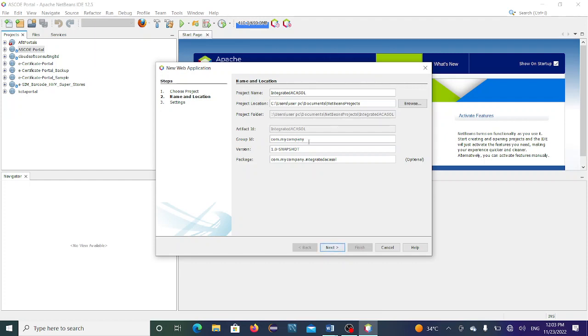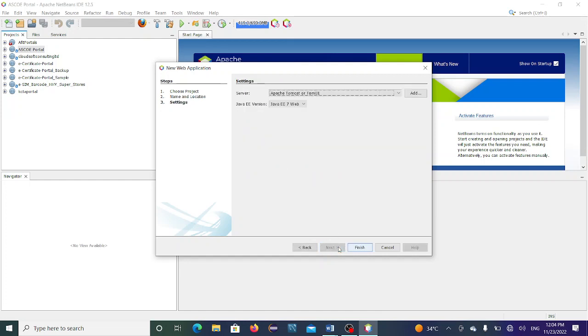It's normally the reverse of the domain name. So I can say our company's name is CloudSoft Consulting. Okay, can you see the package name now?